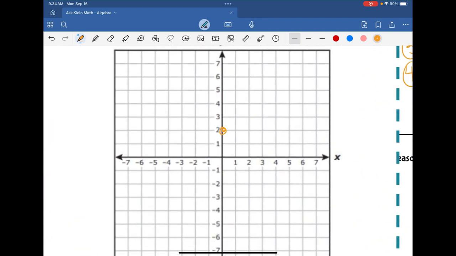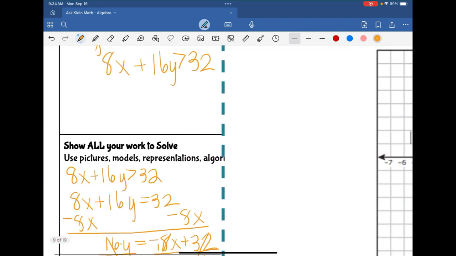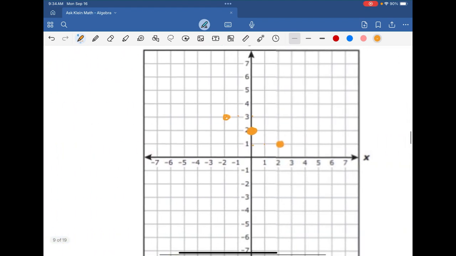So I'm going to come over here and graph my negative 1/2 x plus 2. Here's my y-intercept. There are many ways to do this. I'm going to go up 1 and left 2. You could also go down 1 and right 2. And then since my inequality has a greater than but not an equal to, I know that this is going to have to be a dotted line. Now I'm going to extend that slope all the way over just so I get a nice line, and I'm going to do a dotted line.